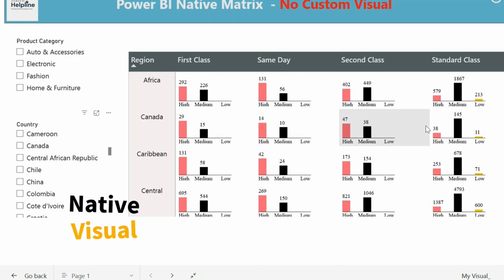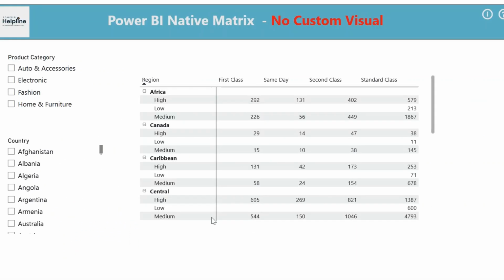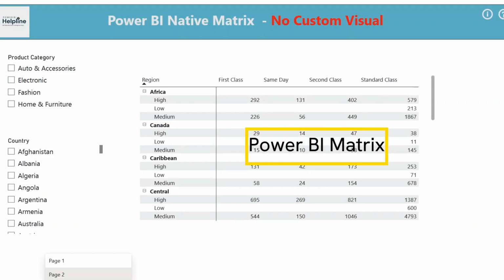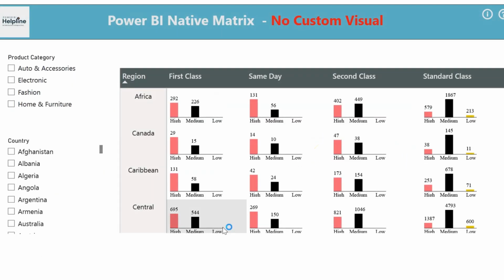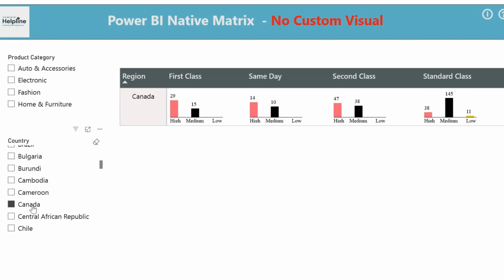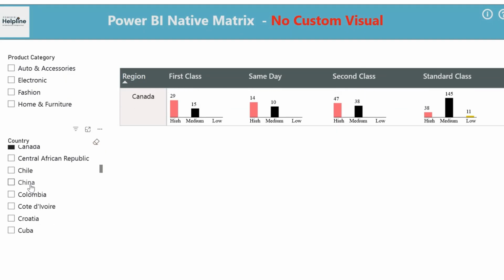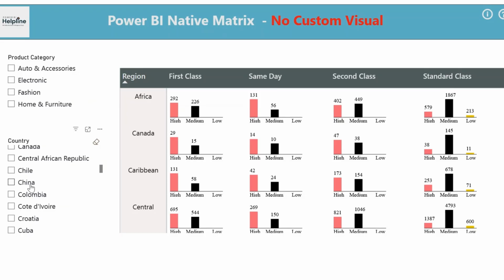This is a Power BI native visual, which is transformed from this one. And I think you already know that this is nothing but our favorite Power BI matrix visual. If you want to make your matrix or table visual more attractive, this video is for you. And for this, we are not going to use any custom visual. So without further ado, let's get into it.